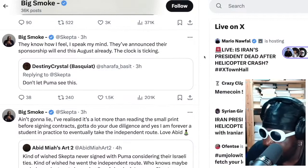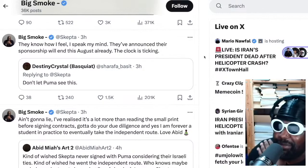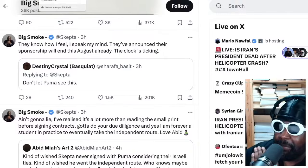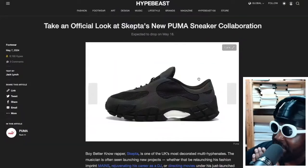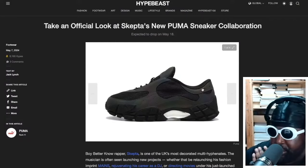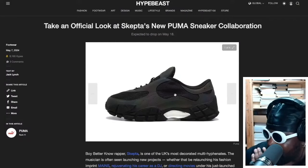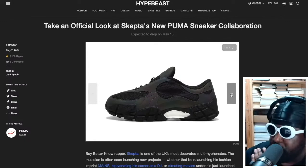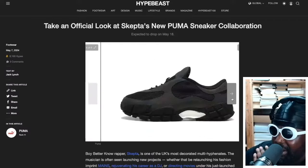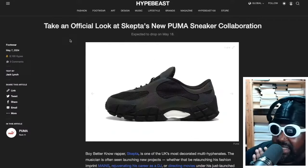So for some reason, again, I don't understand these brands. For some reason, Skepta went out there. He somehow was able to make Puma somewhat relevant again by making this model, which I think if they put it in different colorways, they have it in the middle or high. They put out the tracksuit. They put out that jacket that he wore in some music video. They actually kind of pushed this hard. I think this will do some numbers. Somehow now Puma are willing to let him walk away. Again, what the fuck is going on?